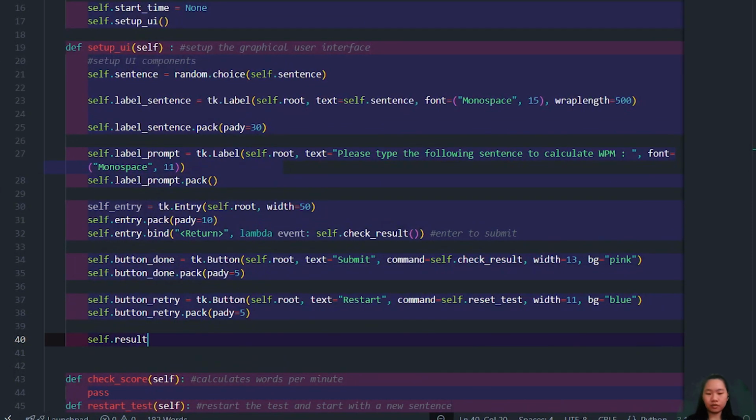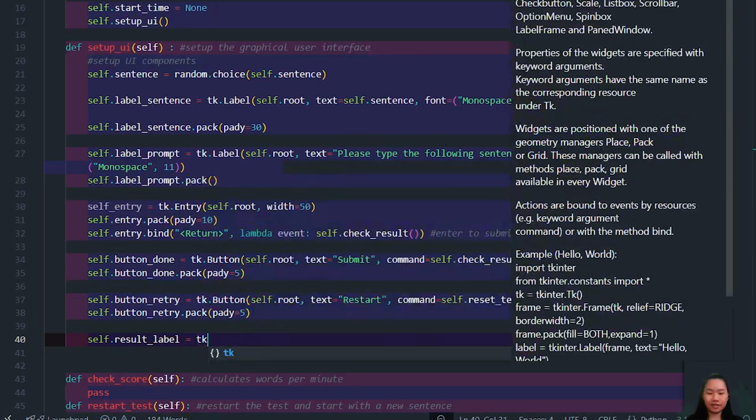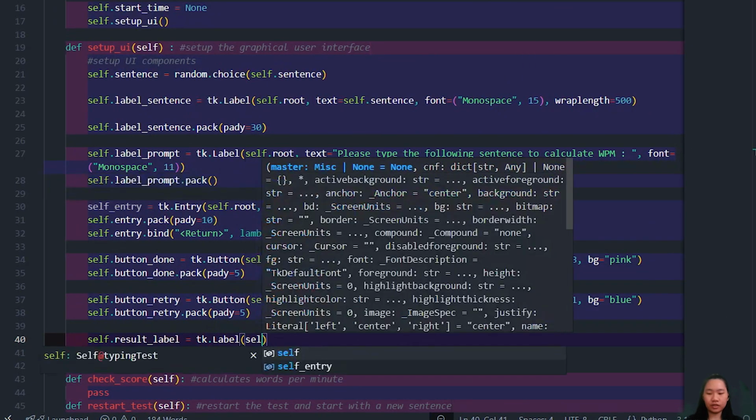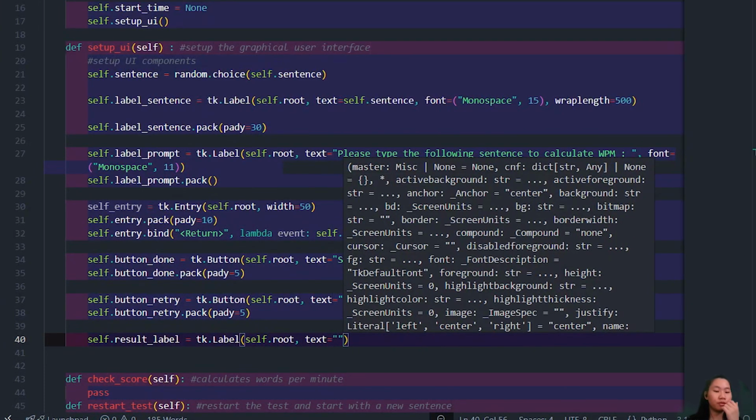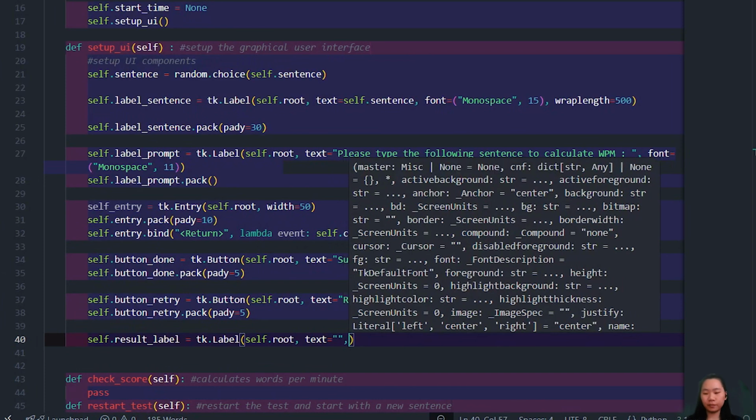self.result_label, our words per minute. tk, oops, that is not correct. tk.Label, self.root. We're keeping this empty because we don't know the result beforehand, right? Therefore, we cannot input anything here.